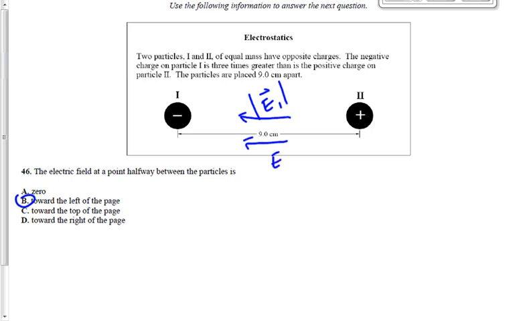If you have two fields, one to the left and another to the left, we don't need to know what the values are. We add those up, we're going to get a value that's to the left. So we've got an electric field that's to the left. Now, if one of them had been to the right, which it's not, we would have had to have some numbers here, right? Do those completely cancel each other out? That depends on what the values of the producers are. We wouldn't know whether this was left or right, or 0, for that matter, without having some more numbers.